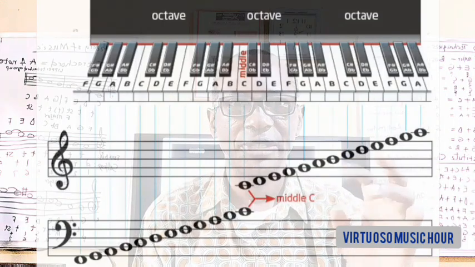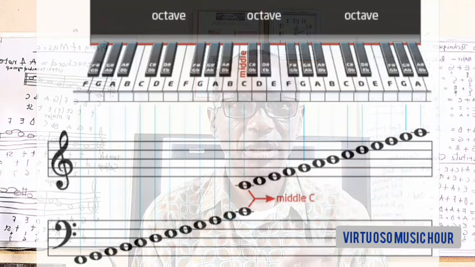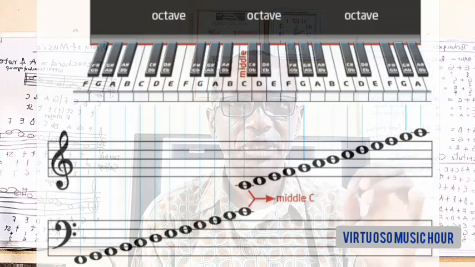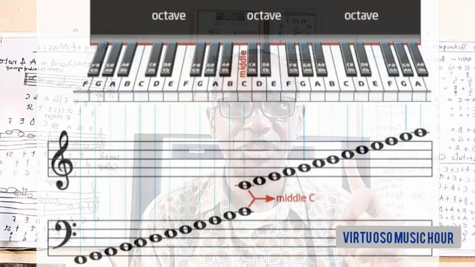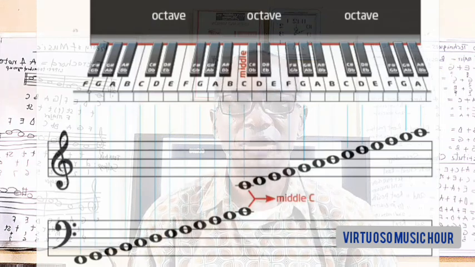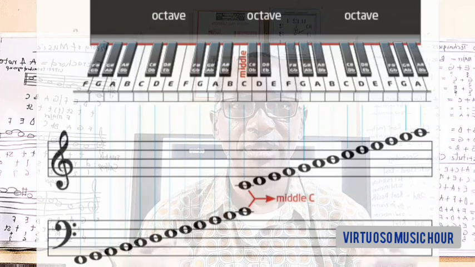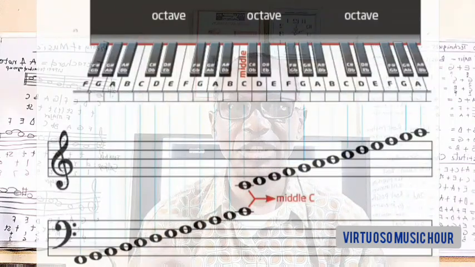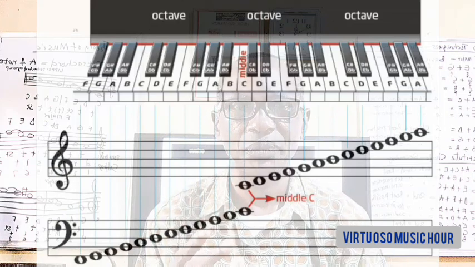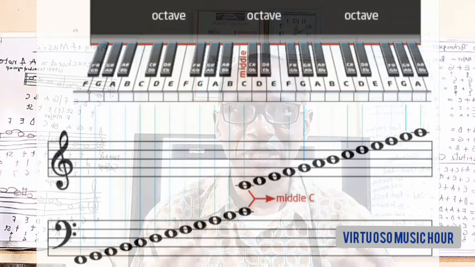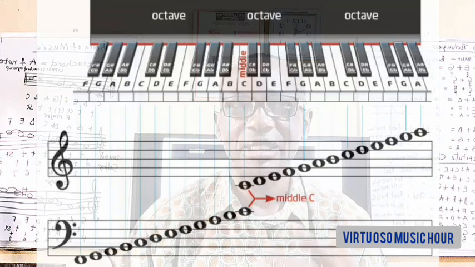And that middle C position was shown on 2 different axes, 2 different points, in relation to the bass stave and in relation to the treble stave. It's important to understand that these 2 positions are the same pitch, the same sound position. They are the same letter, the same position of sound. But when we write them, we don't always put them in the middle. You write them in context, or you read them in context to the stave in which it is relating with, or from where it is coming from. If it's coming from the treble stave, you write it as in relation to the treble stave. If it's coming from the bass stave, you write it as relating with the bass stave.